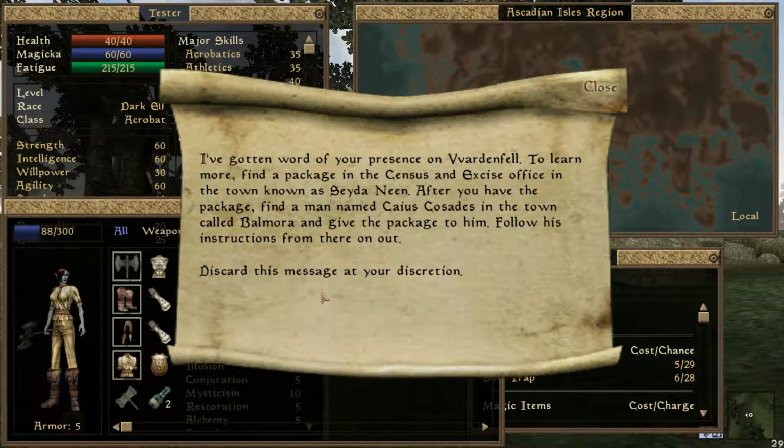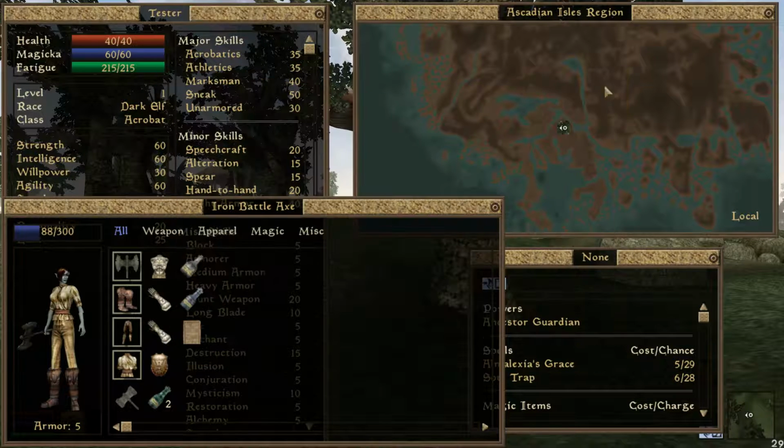I've gotten word of your presence on Vvardenfell. To learn more, find a package in the Census and Excise office in the town known as Seyda Neen. After you have the package, find a man named Caius Cosadus in the town called Balmora and give the package to him. Follow his instructions from there on out. There you go, so it puts you on track.